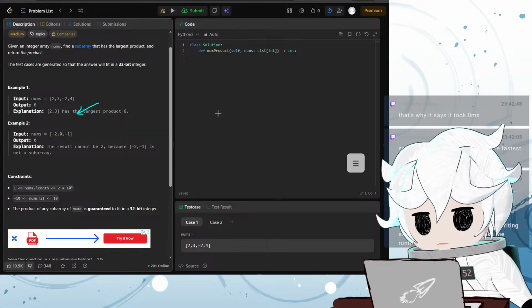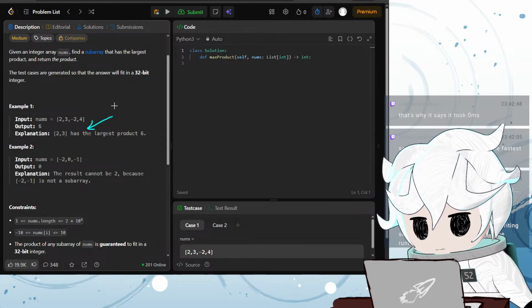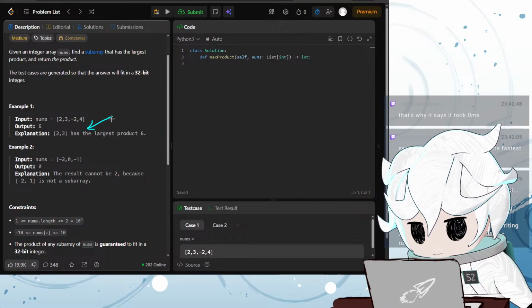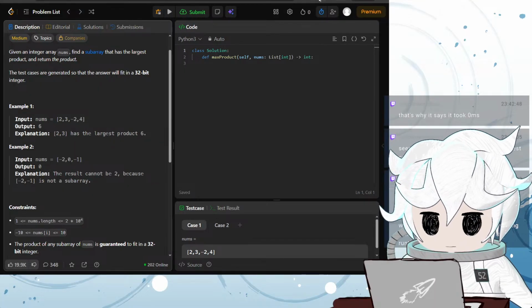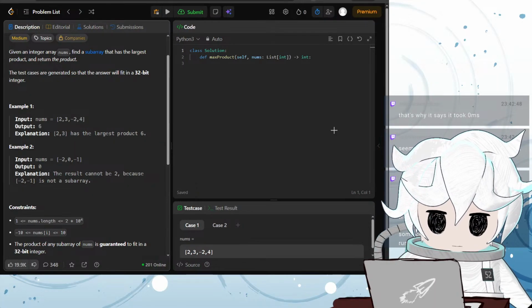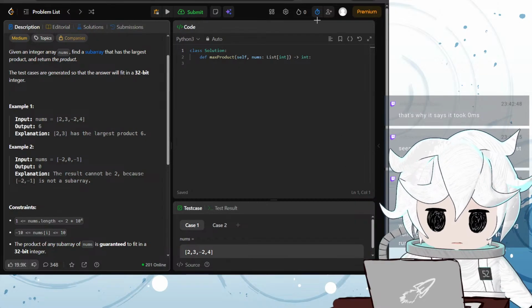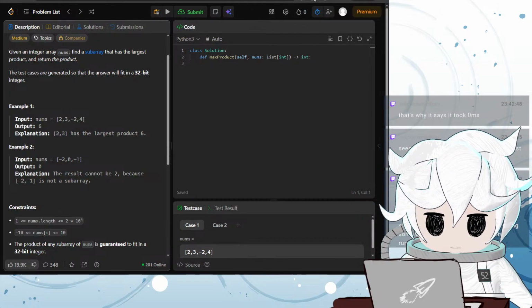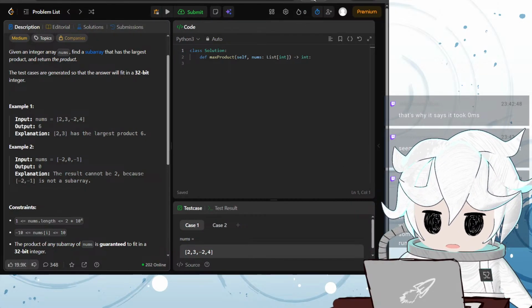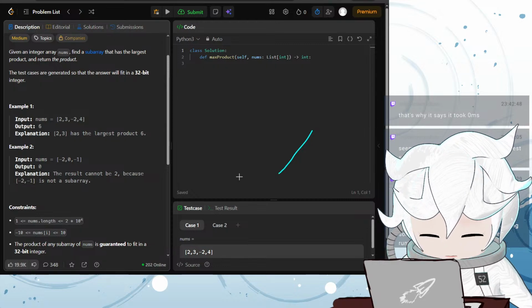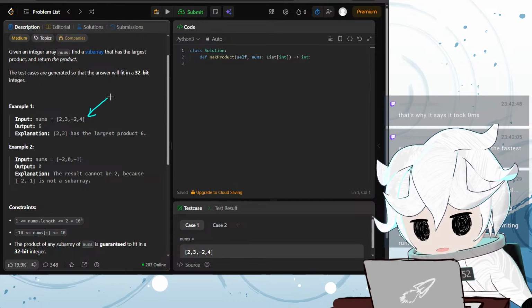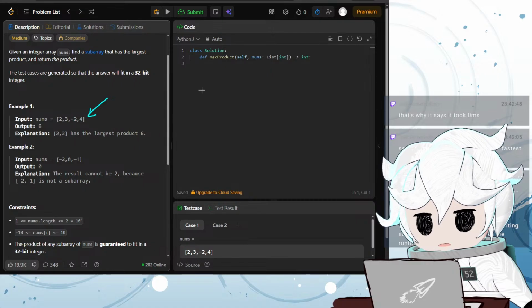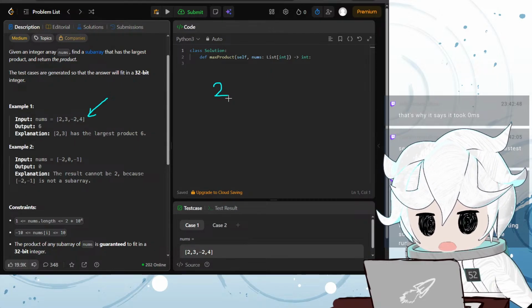Okay, this problem. Where did my pen go? Okay, well, I'm looking at this example now. So let's say you're at 2. Well, I kind of already know the solution.